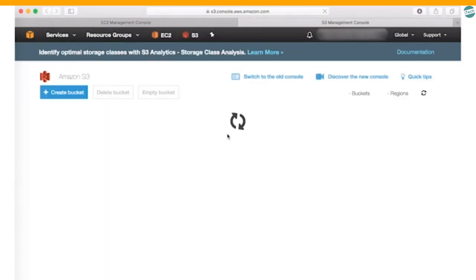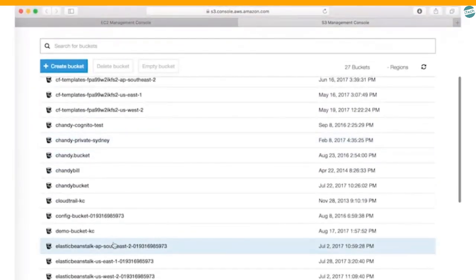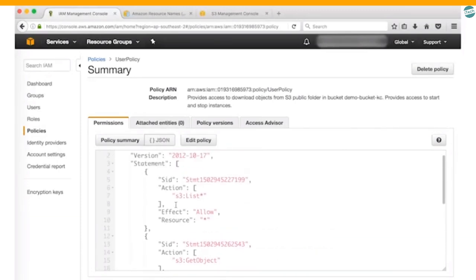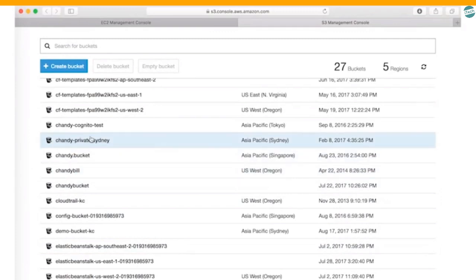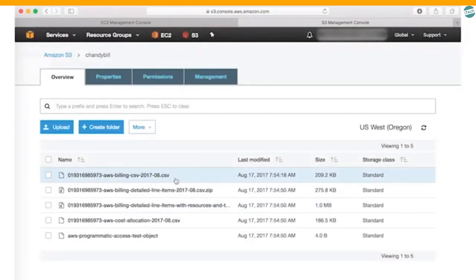As per the policy, the user should be permitted to list all the buckets and their contents. But any option to download objects should fail unless it is a public folder in the demo bucket.